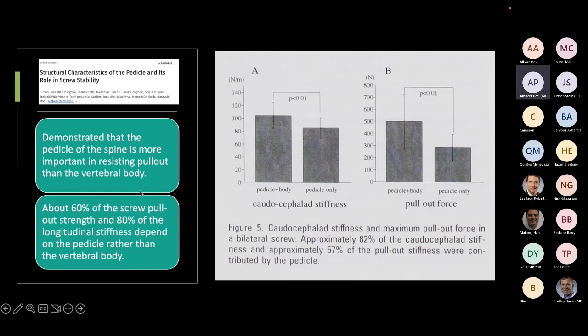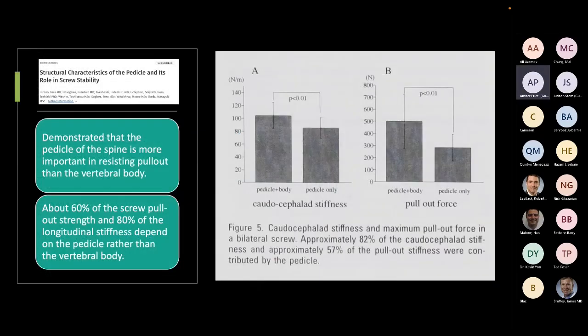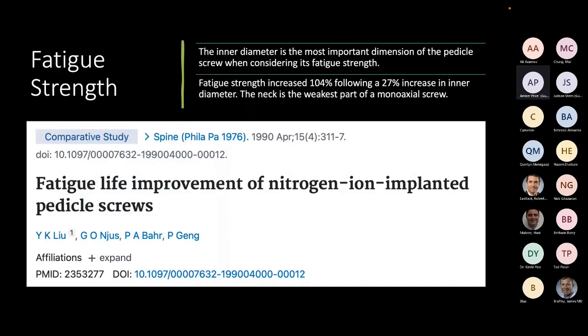The other thing that is important is that when you are placing it into osteoporotic bone, the cortical thickness is decreased, and so you have a higher potential for blowing the screw out of the pedicle. And so it's not always as optimal to completely fill the pedicle because you have a higher risk of blowing out the cortical wall because it's so thin. And that was the other important part of that study.